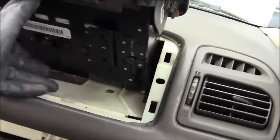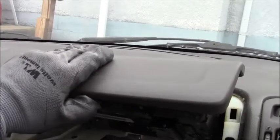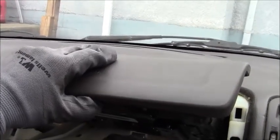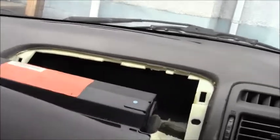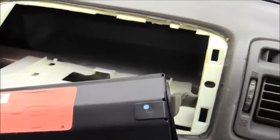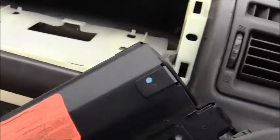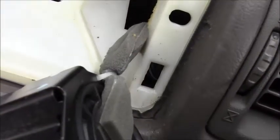Here's the airbag — there's the top of it. This is the part that'll hit you right in the face, stomach, chest, or chin. This big plastic piece, then you get hit by the bag and it'll deflate within milliseconds. Make sure before you do any of this you disconnect the battery and wait — I'd wait a few days, but at minimum wait about 20 minutes to a couple of hours.